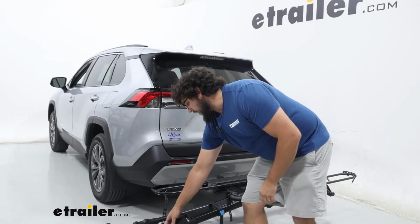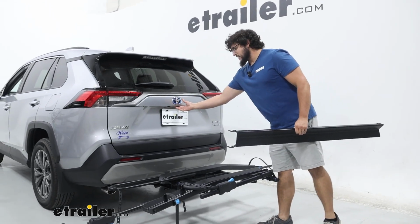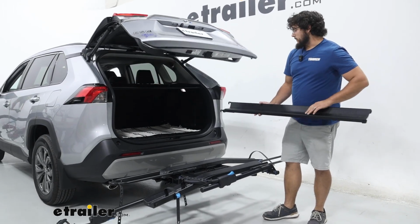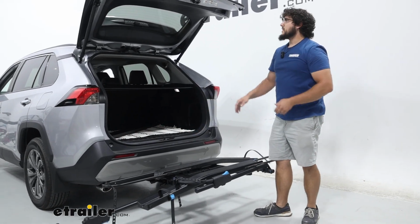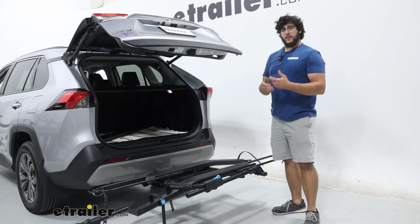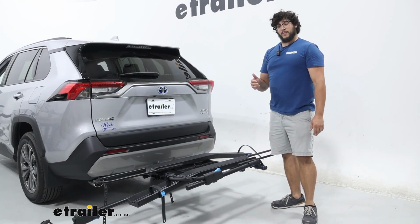And from here I can load my ramp back into place. Again, that's what I like about this carrier, this ramp is going to work really nicely with the RAV4 because we have plenty of space back here. Now, if you don't have the space in the back of a vehicle or you simply don't want to put it back there, another great option to check out would be the Yakima On-Ramp LX Bike Rack.